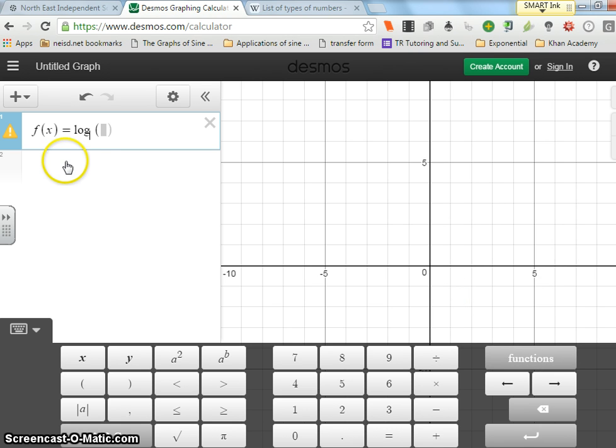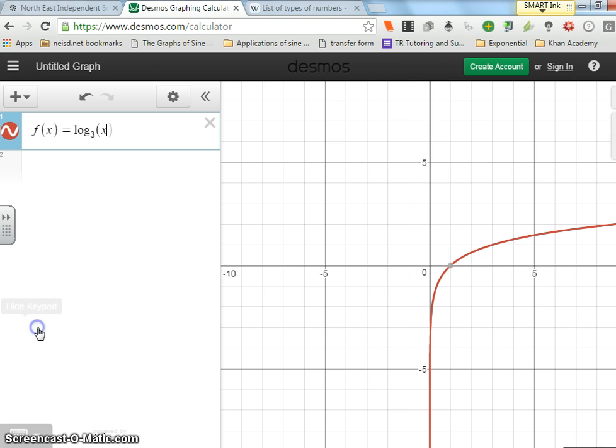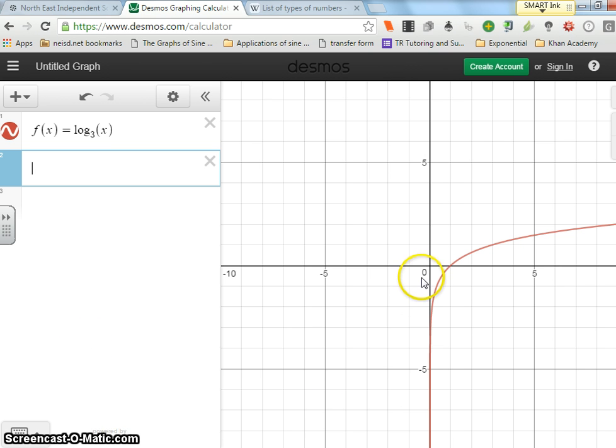Okay, see the little cursor moving right here? So on your paper, it's going to give you a little number. You'll type it in, and let's look at the parent. So there's your parent for that graph. And by the way, the special point for the log is 1, 0. This point right here is our special point that we translate.